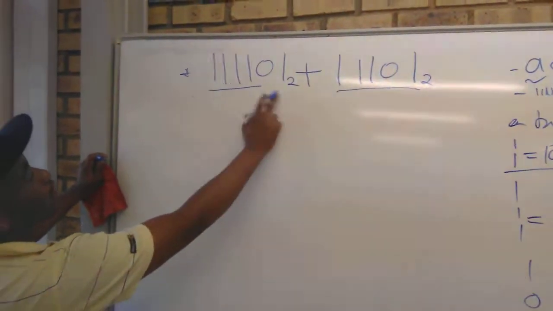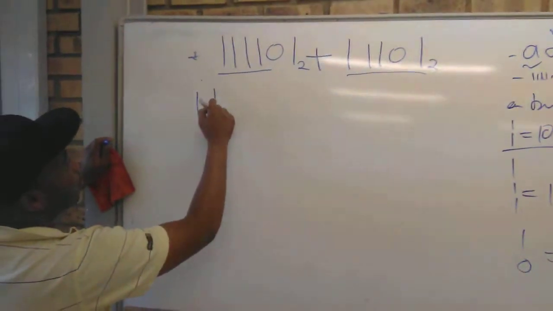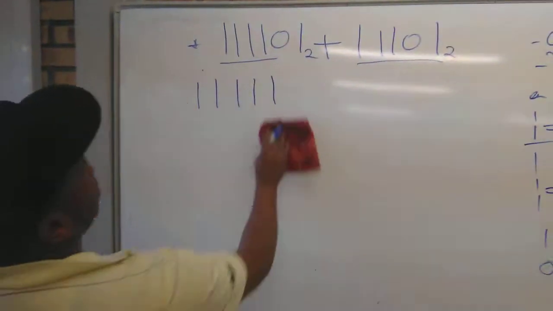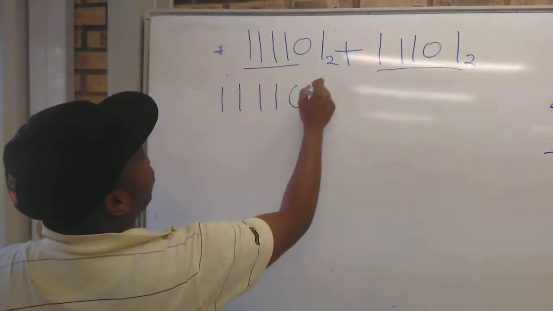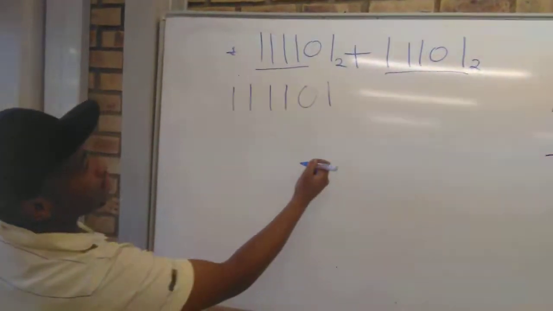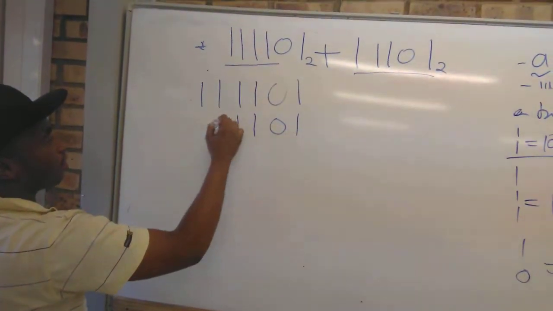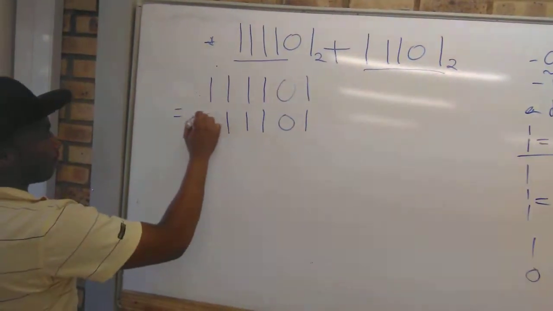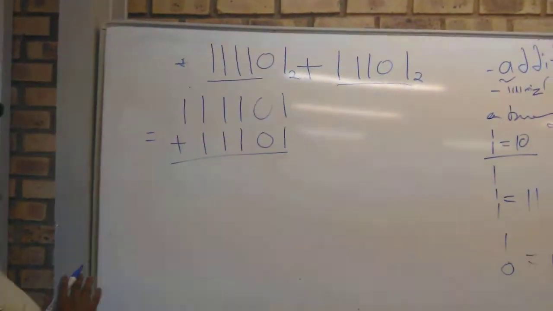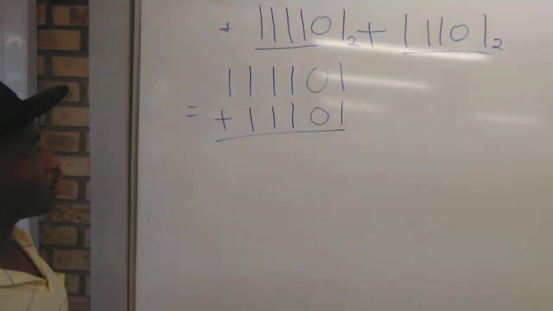So right now on this side we are having 6 bits. So it's going to be 1, 0, 1. The other side is 1, 0, 1. As you can see here, I'm not actually doing anything. I just copy them and put them in the way that I can actually add them.